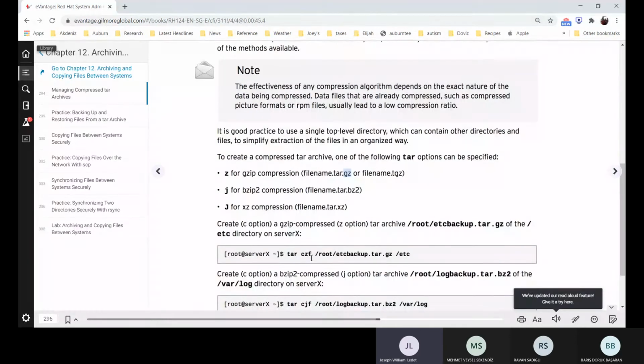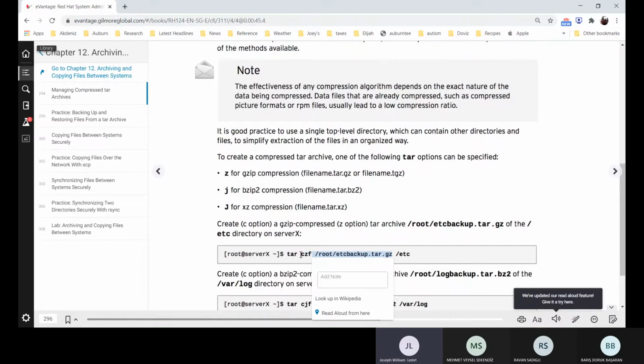Okay, so if we want to create a gzip compressed file, we say we are creating with z a gzip compressed archive, giving the file name of this.